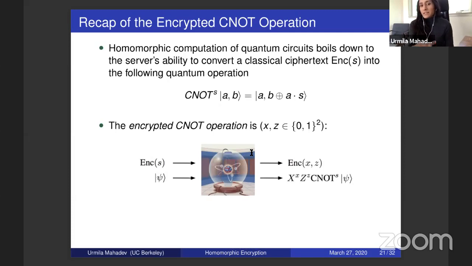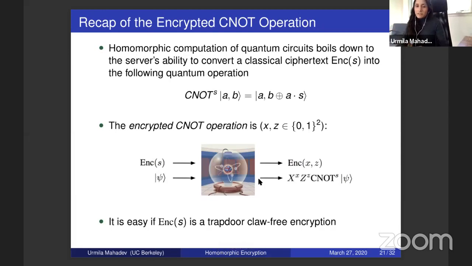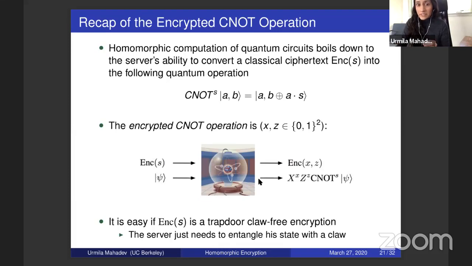And I defined something called the encrypted CNOT operation, which formalizes this notion in which the quantum server takes as input a classically encrypted bit S, an arbitrary 2-qubit quantum state, and he conditionally applies the CNOT to the state psi, and he outputs the one-time padded resulting state. And what I just told you is that this conversion is easy for the server if the encryption of S has this special form. If the encryption of S is just a trapdoor claw-free function pair, then the server can very easily perform this transformation just by entangling his state with a random claw. So that's what's been done so far.